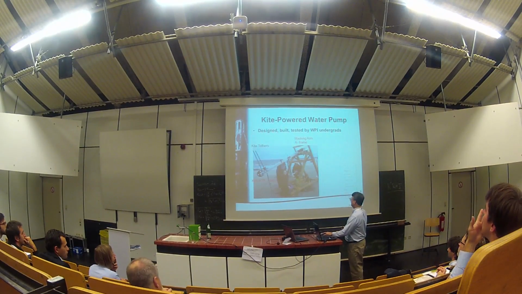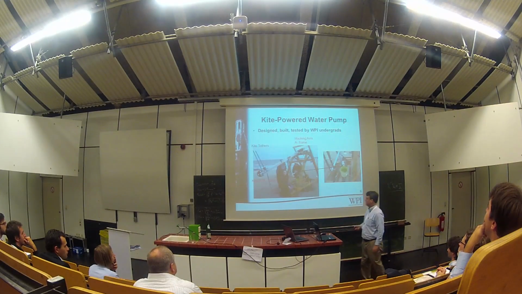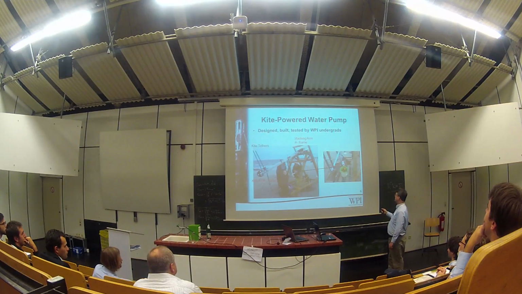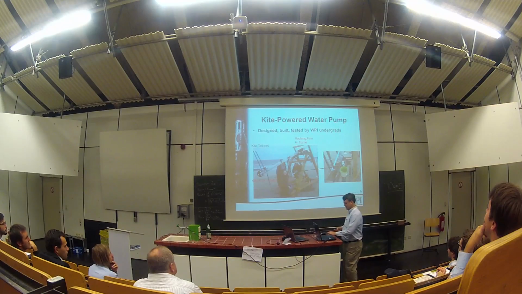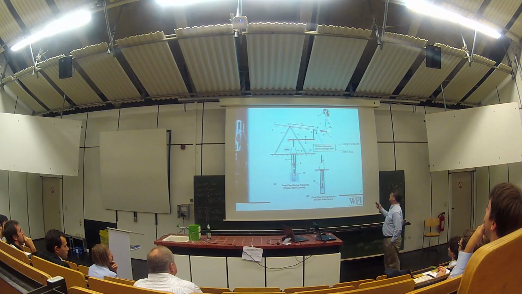All right. And then it becomes a big lever arm here. You see the rocking arm goes up and down, attached to a linkage to just a standard hand water pump. So these are hand water pumps, very low cost, $200, that are already used in developing nations. And of course, an outlet for the water. We'll talk about some other details there. All right. So here's a schematic of the system. Again, it's pretty simple.